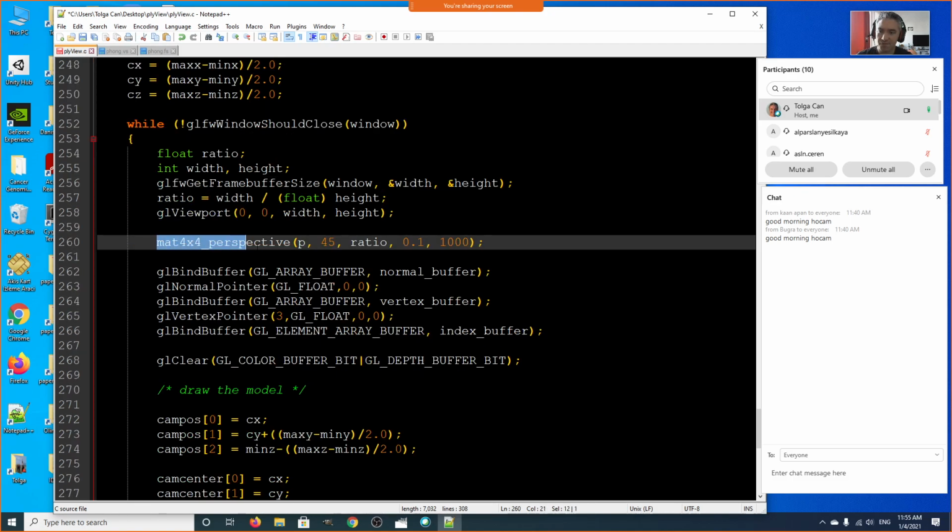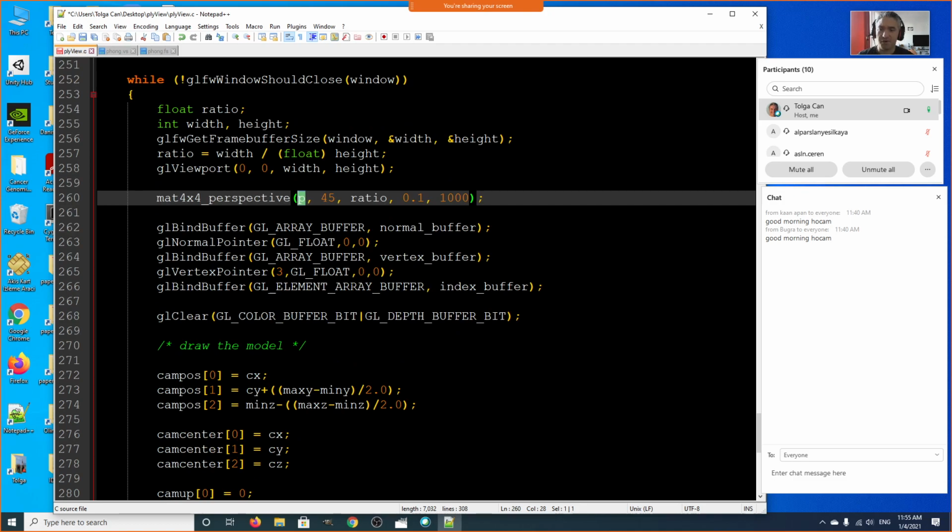The mat 4x4 perspective function from linmath directly creates a perspective projection matrix with the same parameters as GLU perspective: 45-degree vertical field of view angle, the aspect ratio, the near plane, far plane. With these parameters, it creates a 4x4 matrix and stores it inside this P.